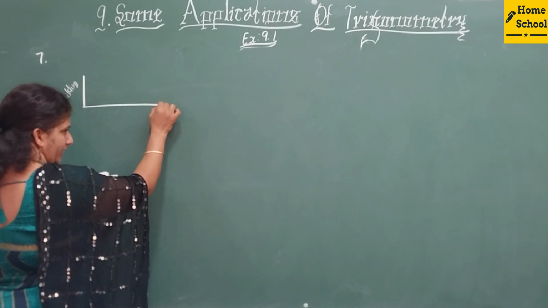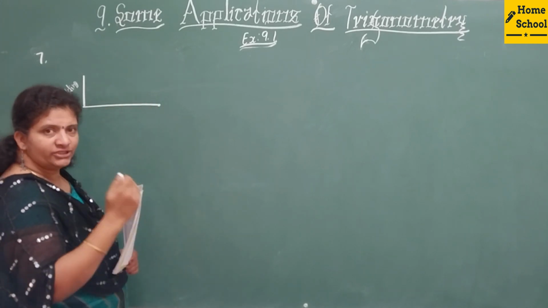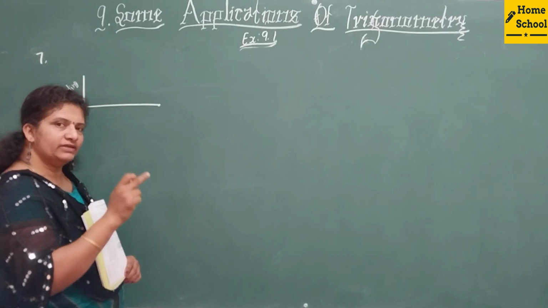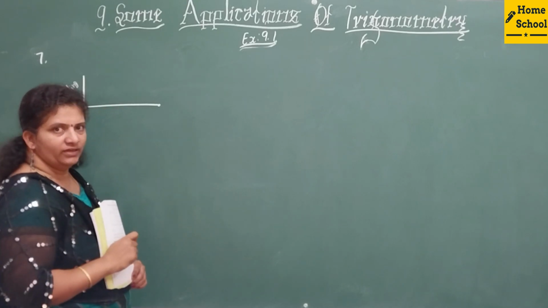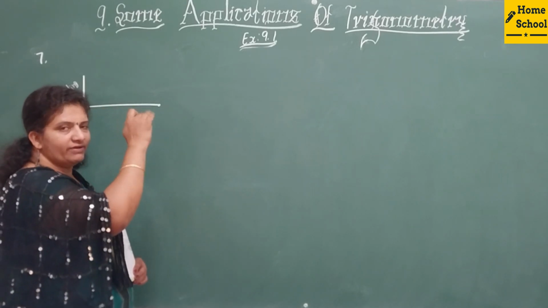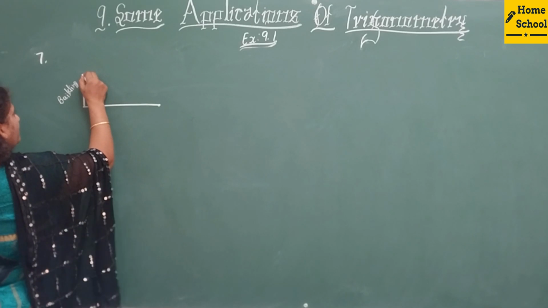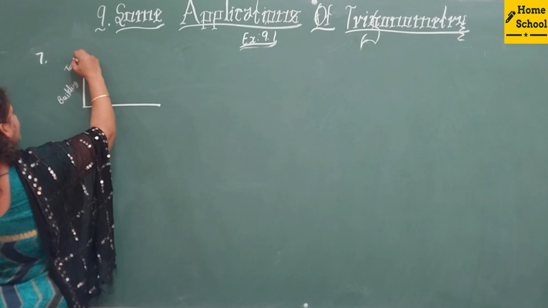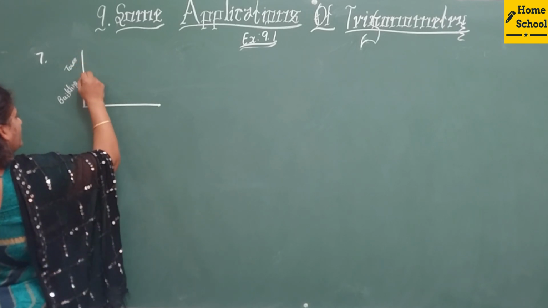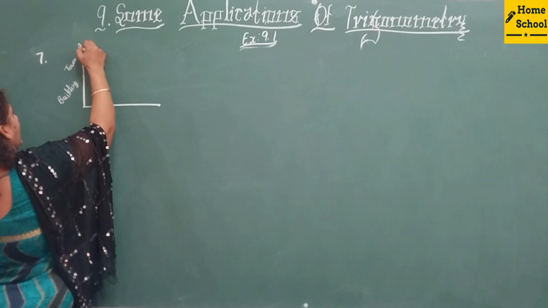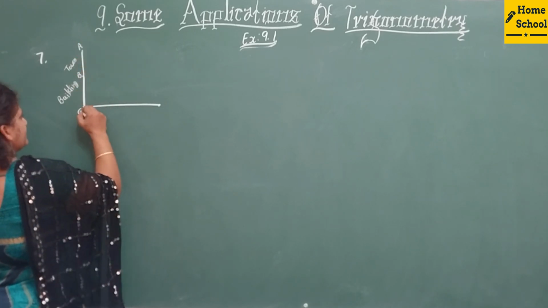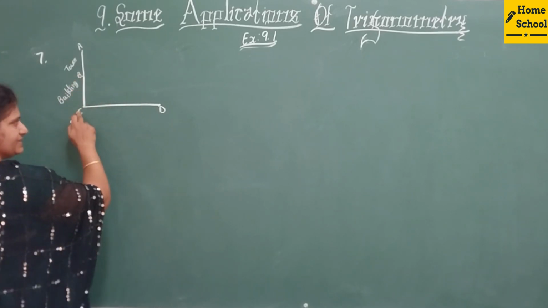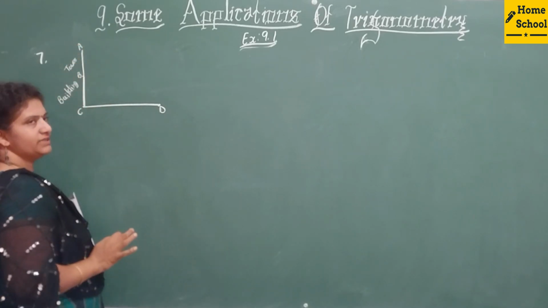From this point, the angle of elevation of a top and bottom of a tower. Where is the tower? Tower is on top of a building. 20-meter high building tower is placed. So, let me draw. This is tower. Imagine this line is tower and from here to here it is building. A, B, C, D. D is a point, BC is a building, AB is a tower.